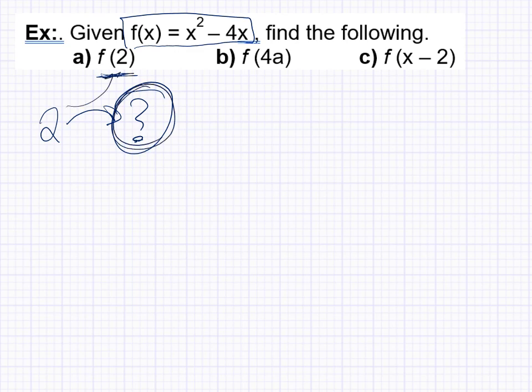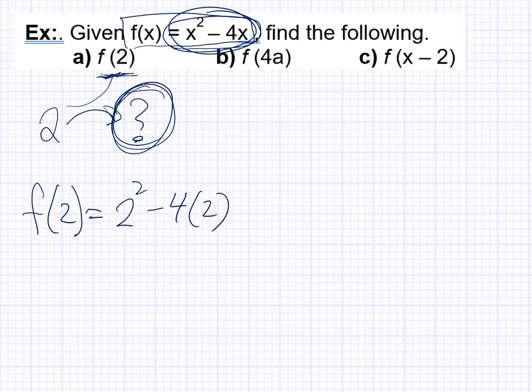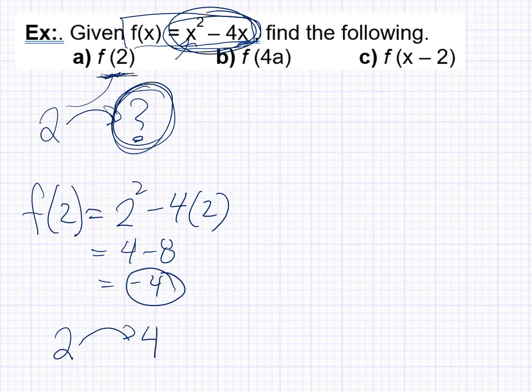So the idea here is that 2 is your x, right? 2 is your x value. Well, this function tells you exactly what to do with that x. I should square it and minus 4 times that value, basically plugging the 2 in where the x was. And that's very simple to do. You would have 4 minus 8. 4 minus 8 is negative 4, so there's your output. So if I plug 2 into the function as my domain, the range value would be negative 4.